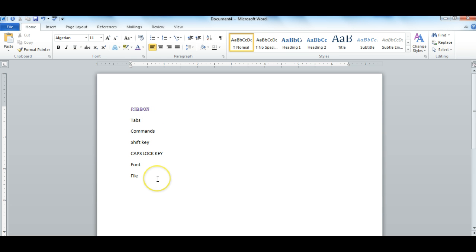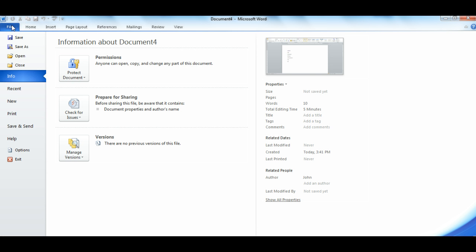One important tab, remember I said this is the ribbon and each one of these is a tab. I forgot to mention the File tab. That's one of the most important as well, just as the Home tab, which is where we do the majority of our work. Well, let's click on File. This is where you're going to save your document so that you can get it next time. You might want to open another document, or even to close the document, but we don't want to close a document unless we've saved it. Otherwise, we won't have it the next time we go to use our computer.